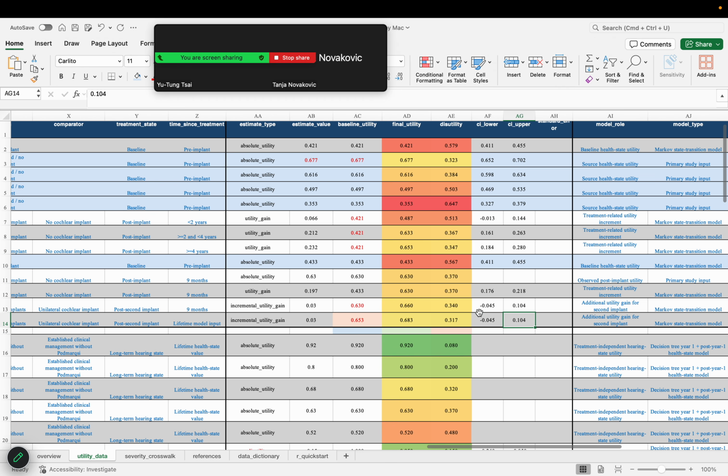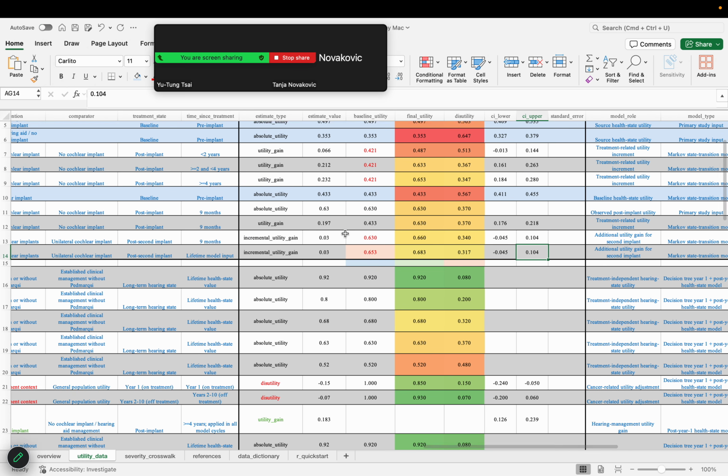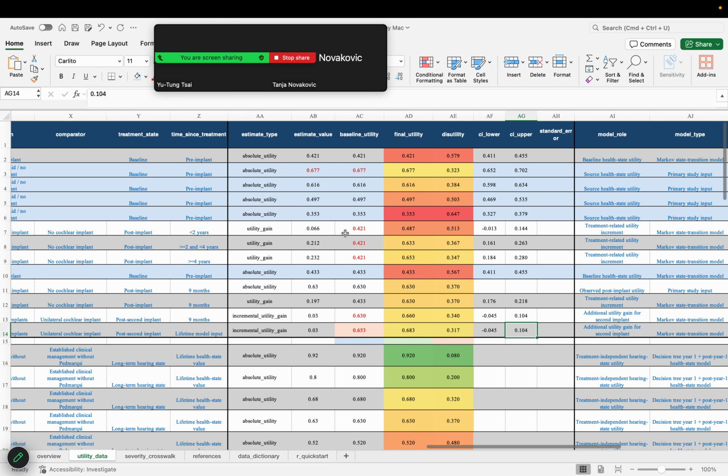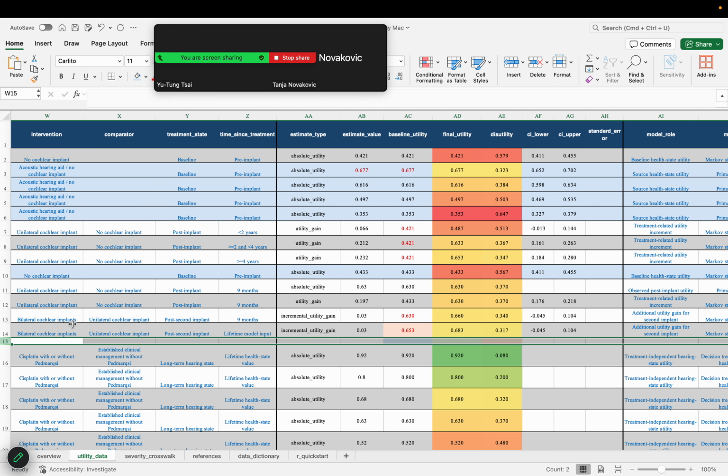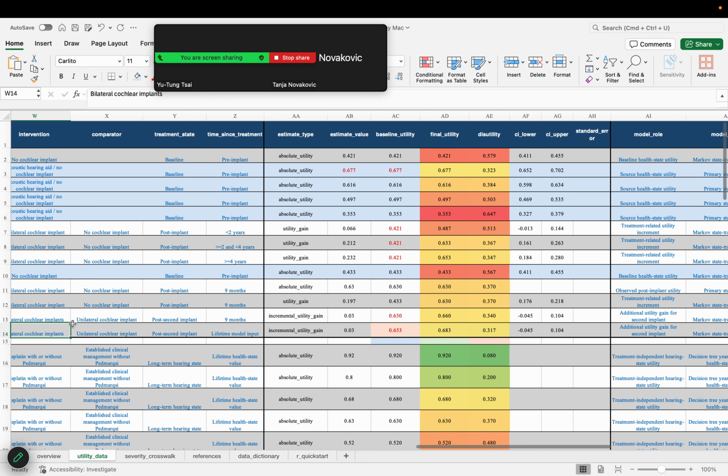Yeah, absolutely, absolutely brilliant. That's the nice next stage. So what I would say from this though is, okay, for the hearing loss, do you have from here diseases that have hearing loss as an outcome, as a symptom, rather than so this is our hearing loss, severity of hearing loss to utility table.